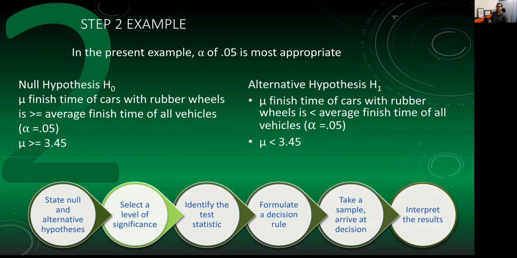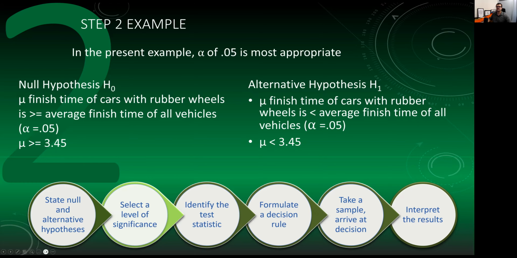In the present example, we are going to use an alpha, or a chance of type 1 error, of 0.05. In other words, there's a 5% chance before I ever get started. I'm saying, hey, I'm willing to take a 5% chance of saying that the cars are slower when they really are not. I'm okay with 5 out of 100 times I would randomly do this, and it would give me that even if they weren't.